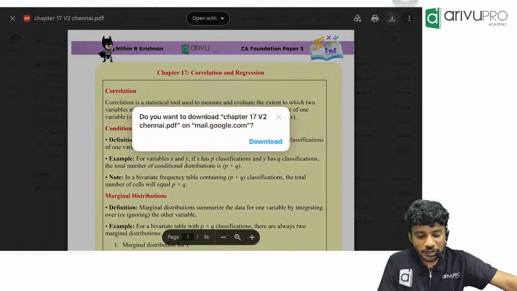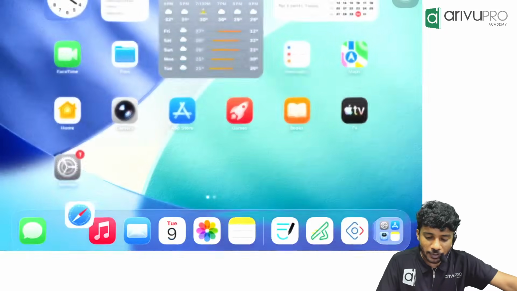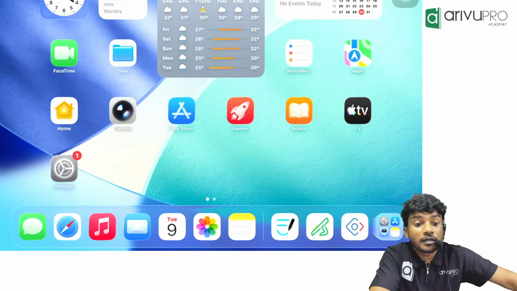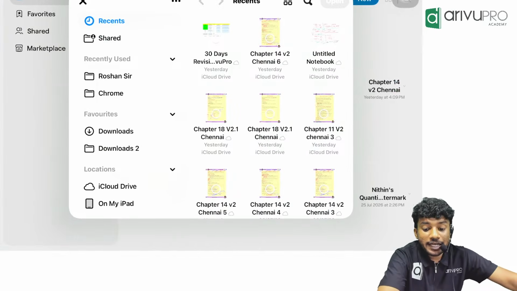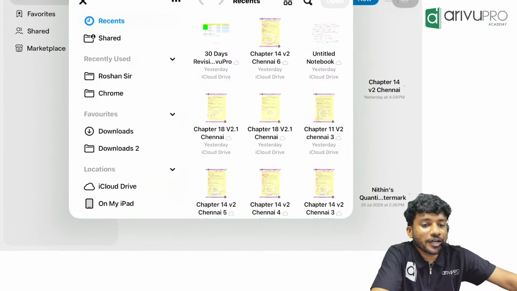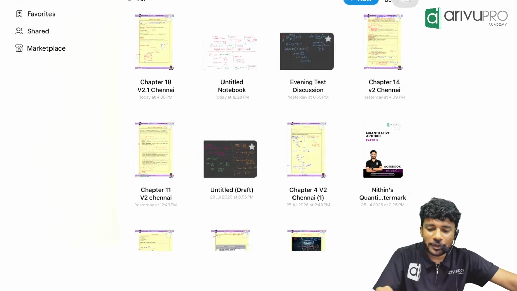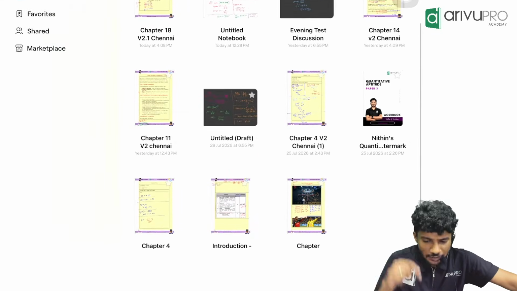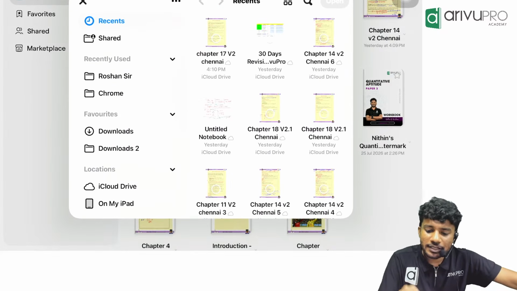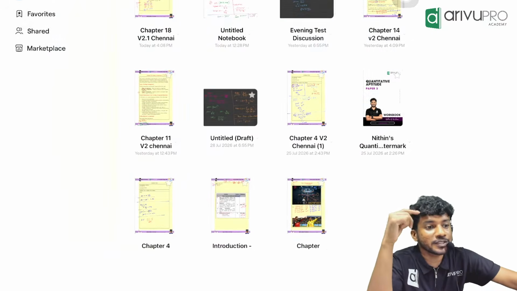Then our chapter 13 is there. Chapter 13 is called statistical description of data and sampling. That is another 10 marks. That is the theory chapter. All one word questions will be there for that particular chapter. So mostly we will be finishing that theory chapter also this week itself.